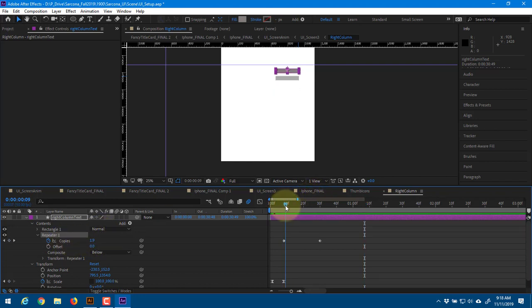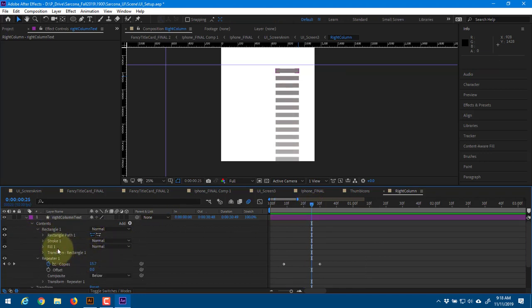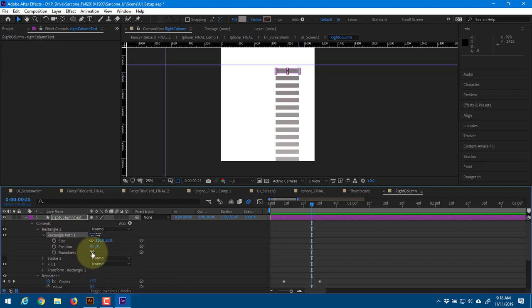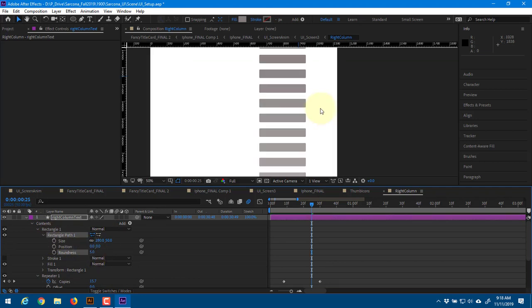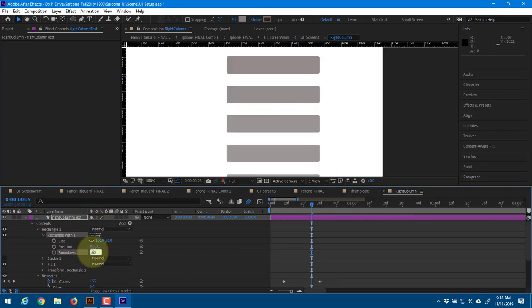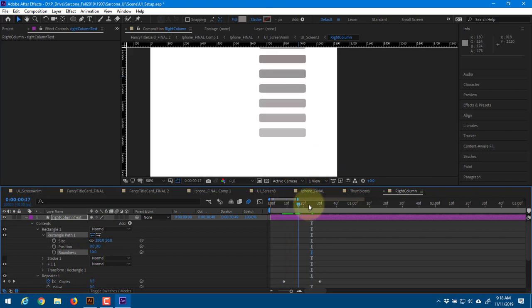And so that's how this gets created, is the first one scales down, and then it's synced up so that it scales like this, and then all those bars fall down. And that gives me the opportunity, if I needed to at some point, come into here, and add some roundness to those edges if I needed to, and it would affect all the shapes, not just the one.